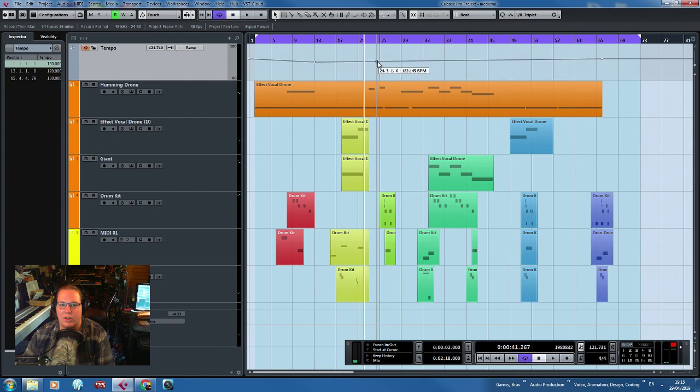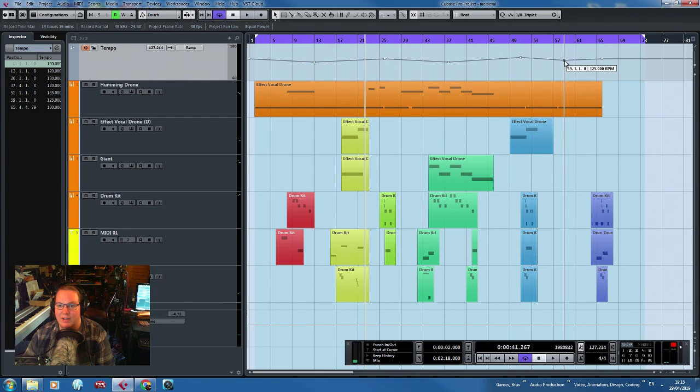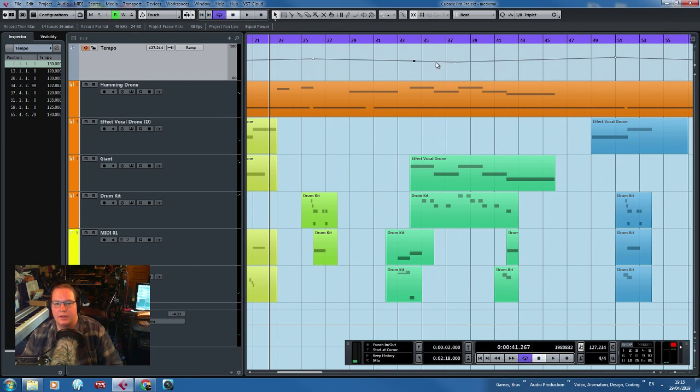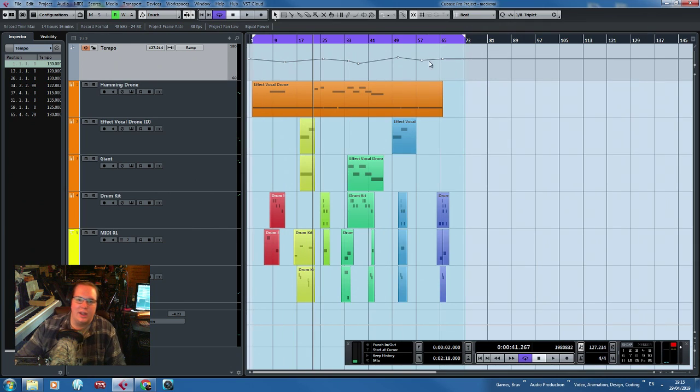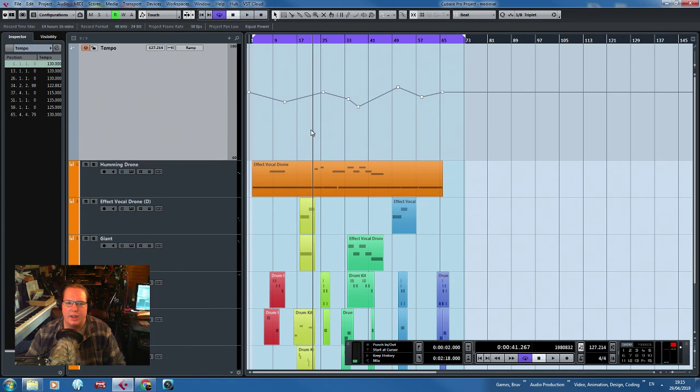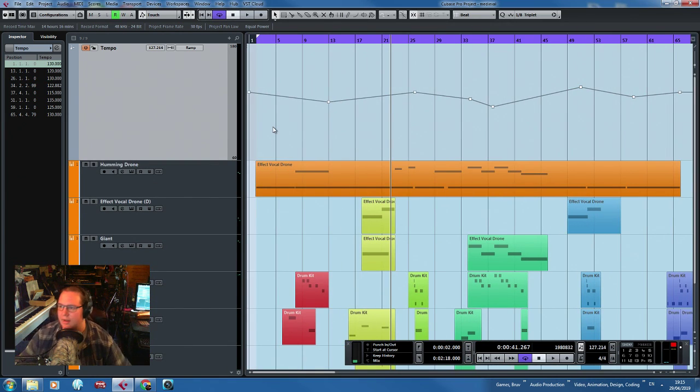So this is just going to basically add a bit more variety to the tempo of it, which we don't necessarily need, but I think it just sells the... what am I trying to say? It sells the ambience of it, I guess.